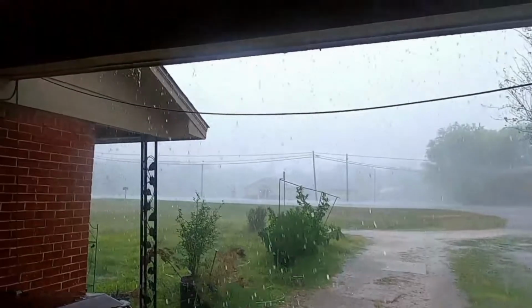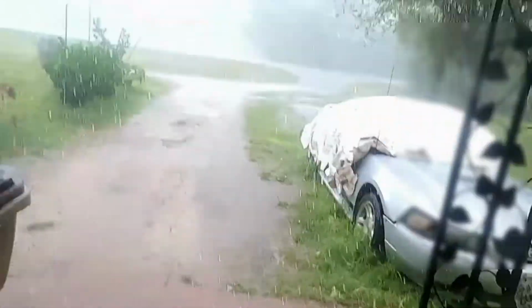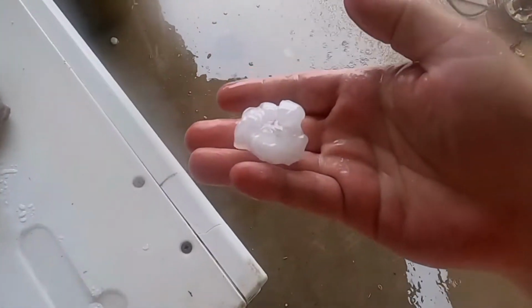We're gonna fix it. Hail ball, there's supposedly a tornado somewhere right over here. Trying to keep my eye out for it. Woo, look at the size of that one. Oh snap, let me grab that. Woo, let's go! That one's several pieces.